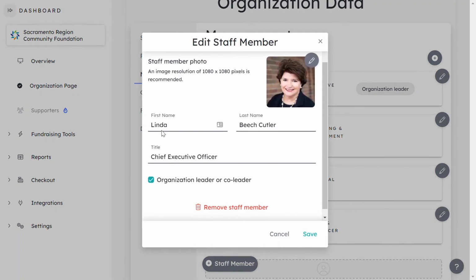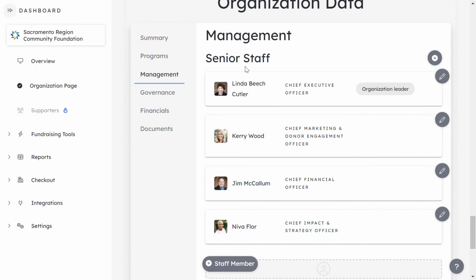At least one organizational leader is required for your organization, so I would go ahead and click this check box in order to indicate that this person is my organizational leader. If you don't have any staff members, then this would just be your board chair. So you would want to list your board chair here as well. You can also list up to 2 organizational leaders if you have co-executive leaders.